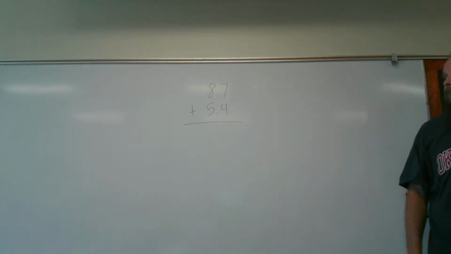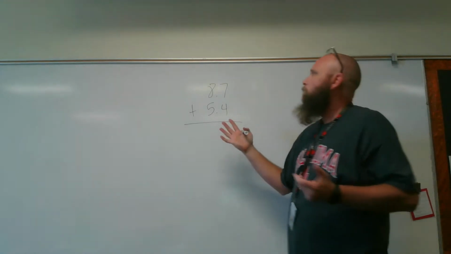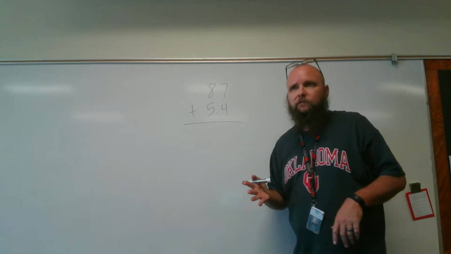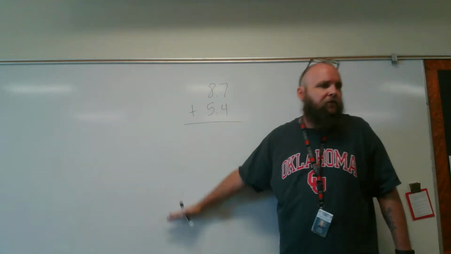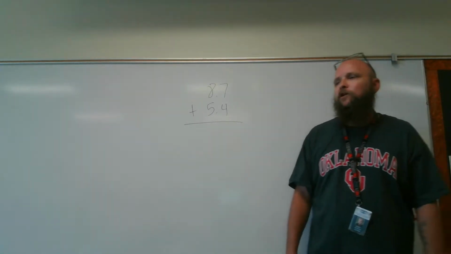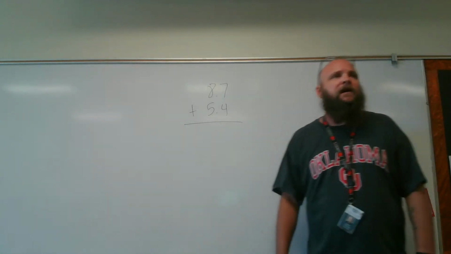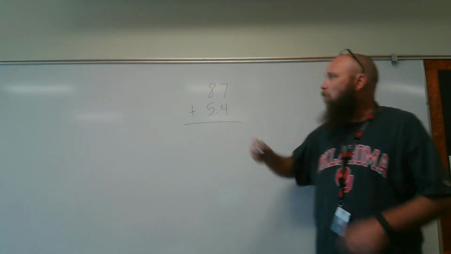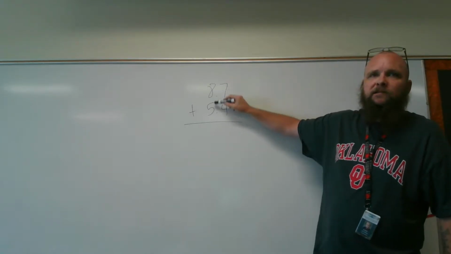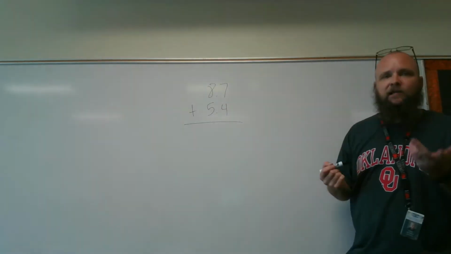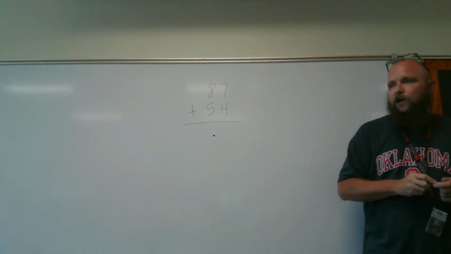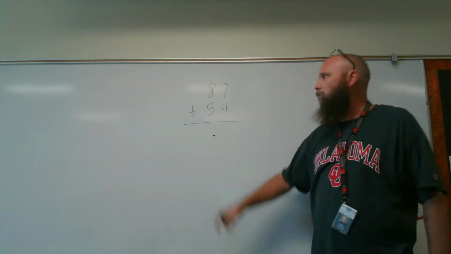All right. So my answer needs to be somewhere around 13. So if you did the math and you didn't get an answer somewhere around 13, that's why we estimate first, then we've probably made a mistake somewhere. We have our tenths place over our tenths place. Our ones place over our ones place. Easiest thing to do is line up your decimal points. When you're adding and subtracting, as your notes say, your decimal point comes straight down.